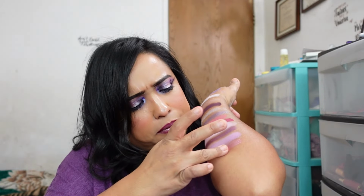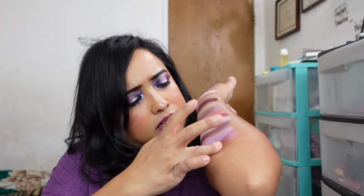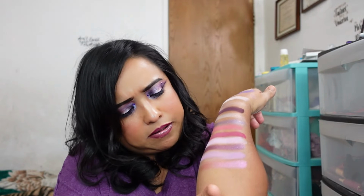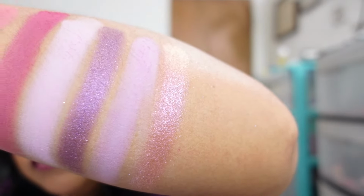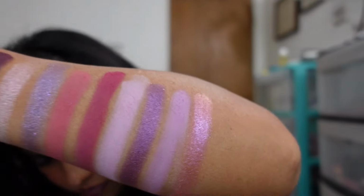Now we have Brink. This is another shimmer. Brink looks super hot pink in the pan, but when you swatch it, it's not really as bright pink as that. I don't know, it reminds me more of a rosy tone pink. And it does have little micro glitters throughout it.